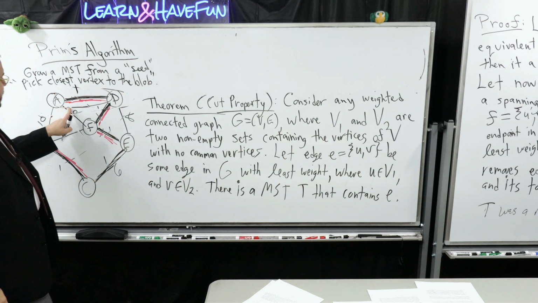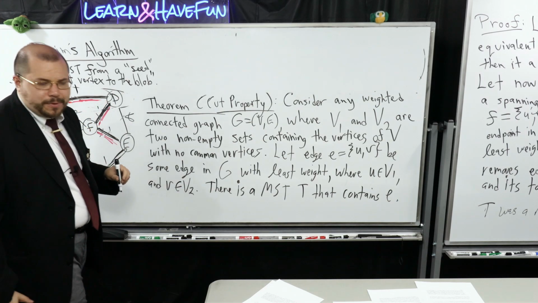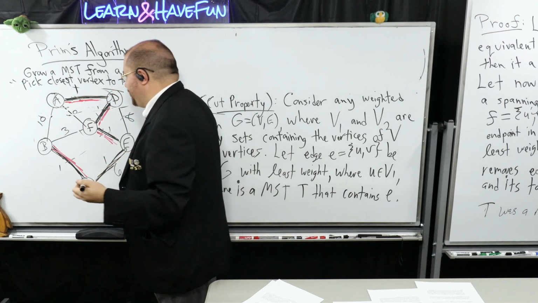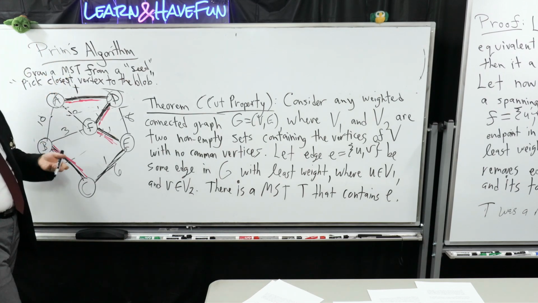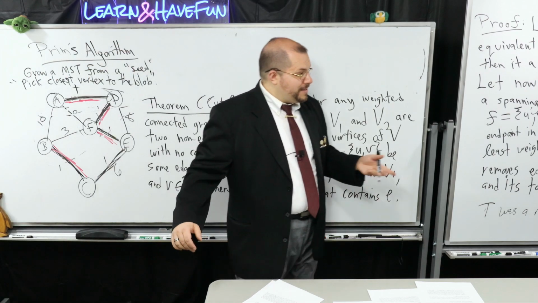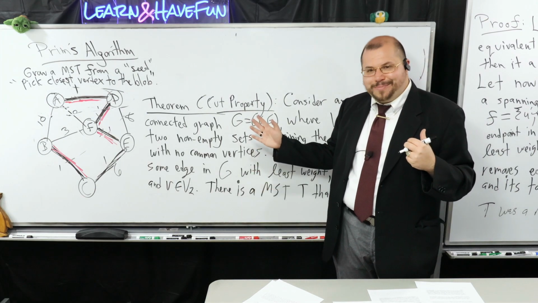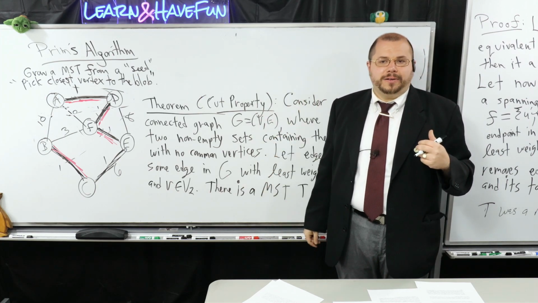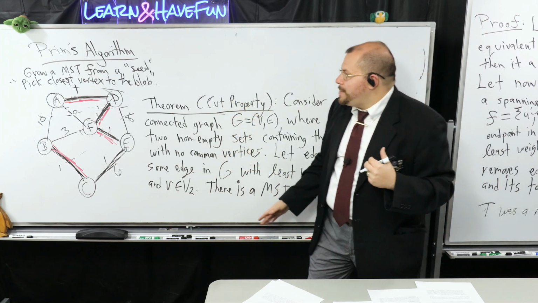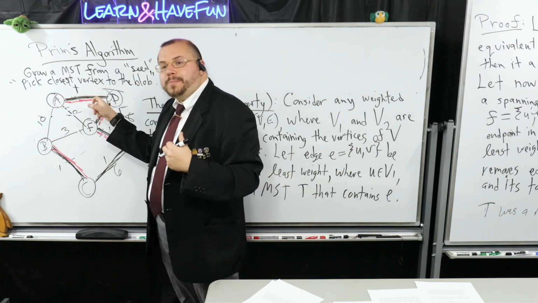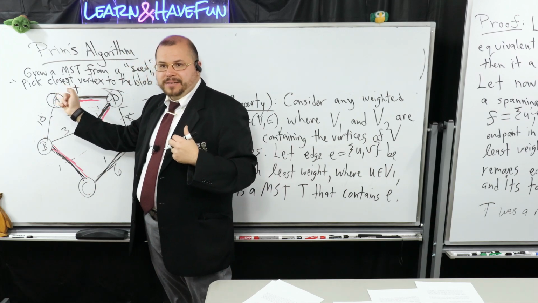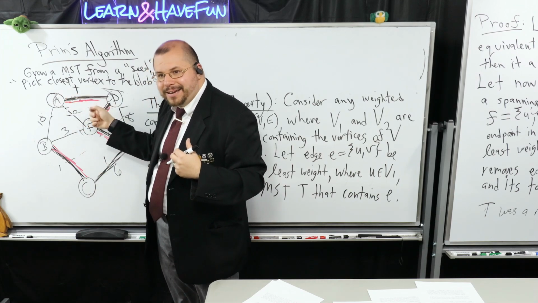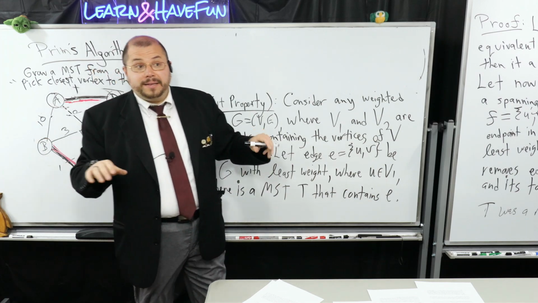You might ask, okay, that seems rather natural for the cut property, just because the cut is rather blatant for where it comes from. How exactly do you make sure you end up with a minimum spanning tree at the end? Well, one, the cut property tells me all the edges I pick are part of some minimum spanning tree, right? The other thing is, notice I'm never creating a cycle. Whenever I pick an edge that crosses the cut, I'm not picking an edge that's going to go back into the cut, onto the opposing side, right? It always goes from inside to outside. It doesn't go inside to inside. So you know you're not going to end up with a cycle.